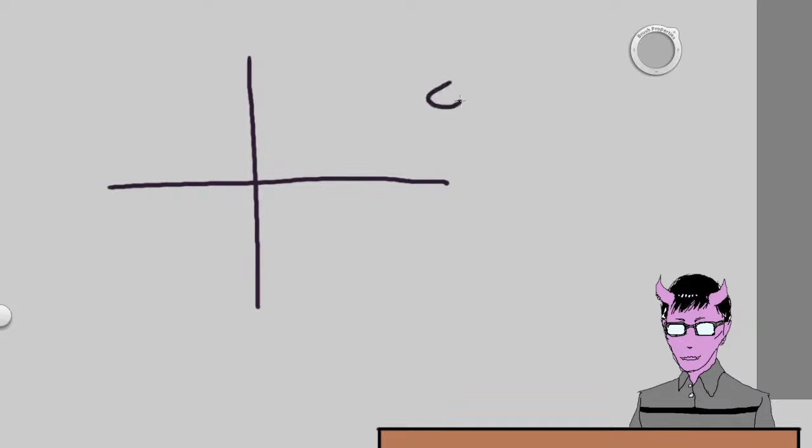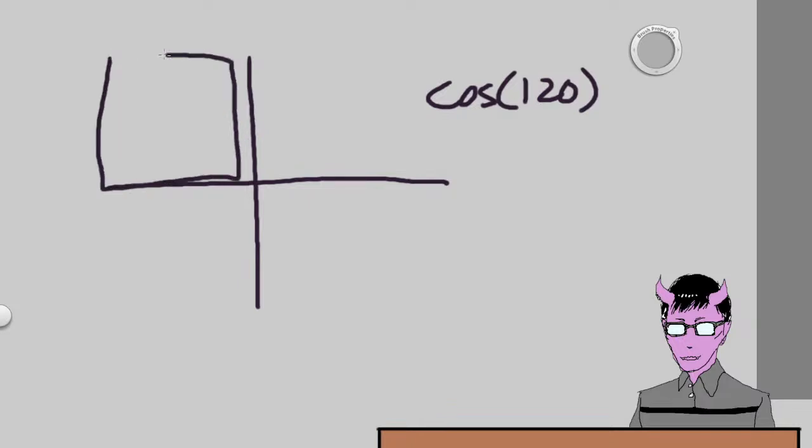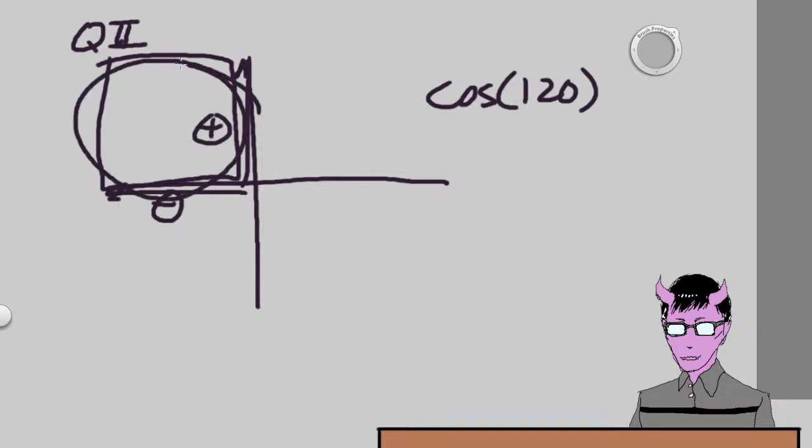Whatever trig ratios you find here are all going to be positive over positive. If the angle inside the trig function is less than 180 but greater than 90, like for example 120, then you're past the 90 degrees but before the 180, somewhere here-ish. This is called quadrant 2, where the x coordinate values will be negative and the y coordinate values will be positive. So some of your trig functions will give you positive ratios, and other trig functions will give you negative ratios.